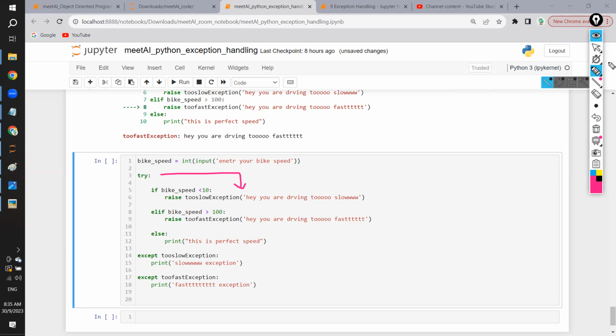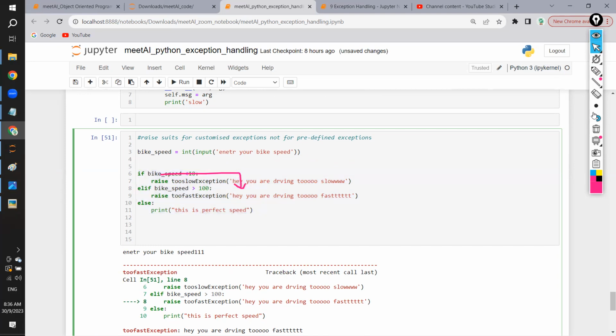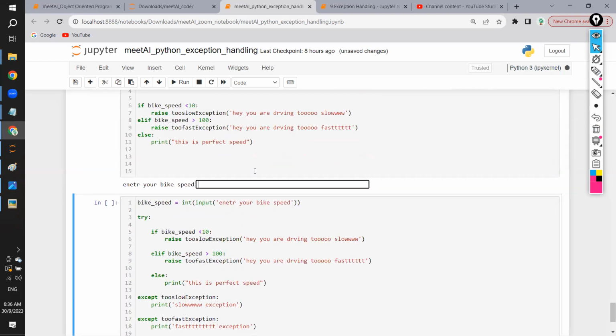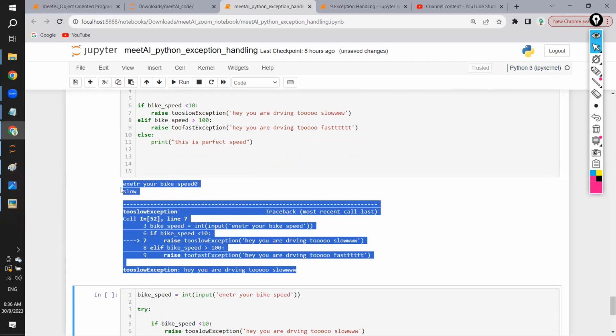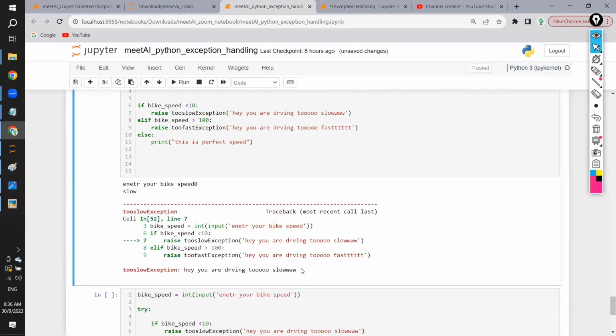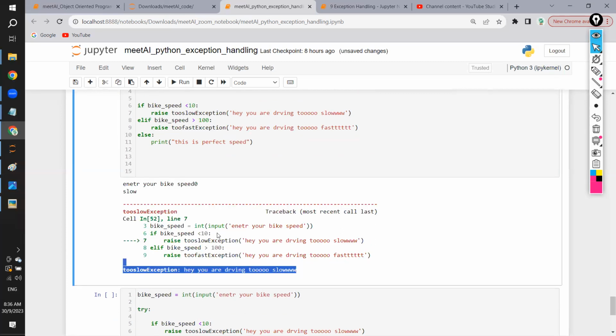If you don't have a try block, observe it carefully. If an exception is raised, I am having speed 0. Guys, can you tell me, is this normal termination or abnormal termination? Abnormal, right? Because we are able to see the error. But at least what we have achieved is raising the exception. That is clear. Now the next step is to handle our own exception.